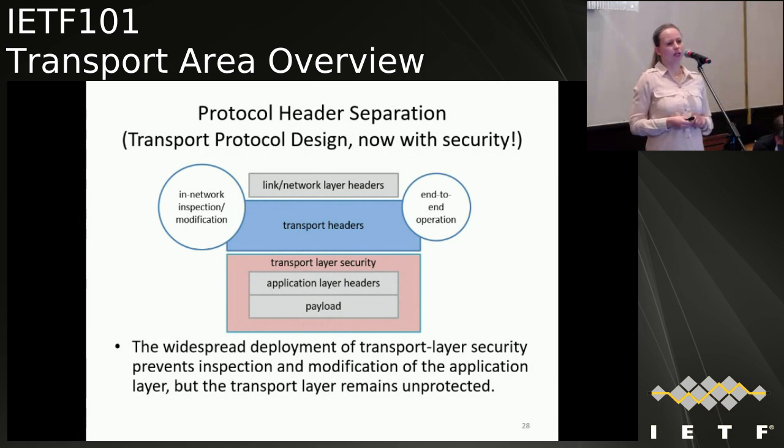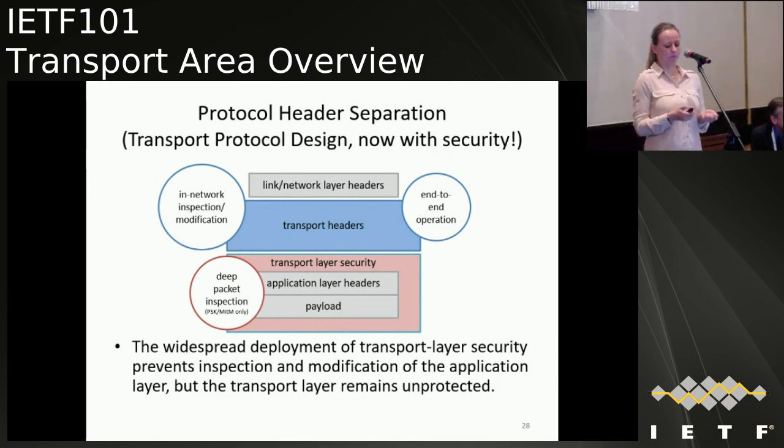if you modify and change these things, that can also sometimes have a negative impact. For example, even if you as a network don't want to support a certain TCP option, it might never get deployed, even though we developed it for a purpose. And there are also privacy implications. The timestamp option is a good example. If you look at the timestamp option, you can match up which connections belong to the same host because they have the same clock drift, for example. These kinds of things are also critical. What's not possible anymore in this case is, of course, deep packet inspection.